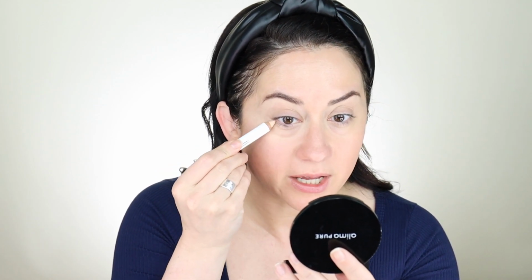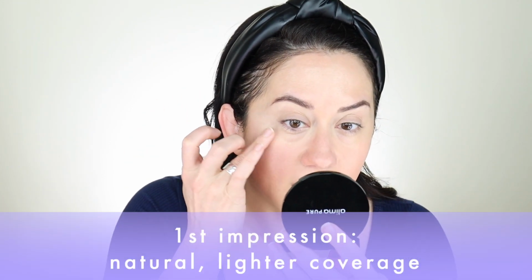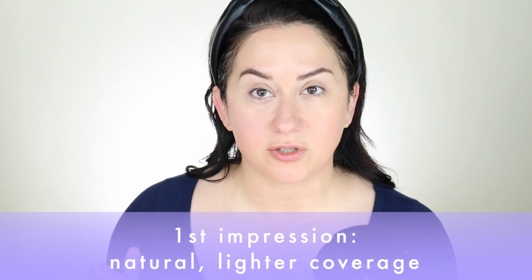I'm gonna go under the eye since this was supposed to be the concealer. I'm just gonna go in the corner. Lovely. Love it as a concealer, first impression. Blend it in nicely. Easy to get into the corner. Love the fact that this is this type of packaging, which means I'll just totally go through it and not have a plastic container to deal with. Only thing I noticed was on the building on the cheek that it sat ever so slightly on top, which I think application techniques can really help.